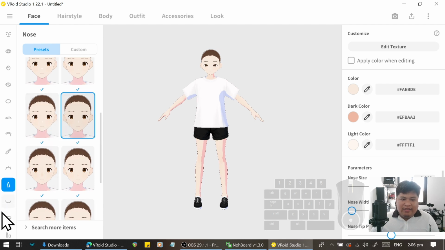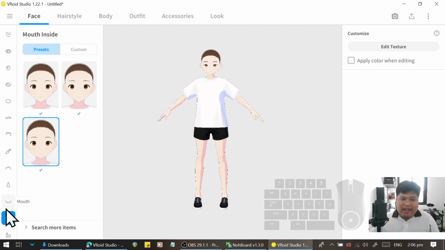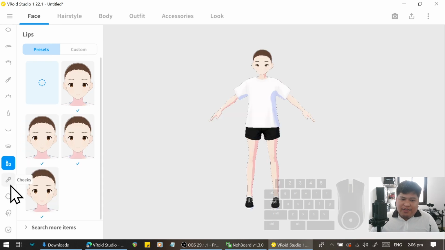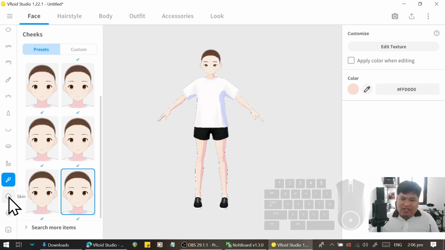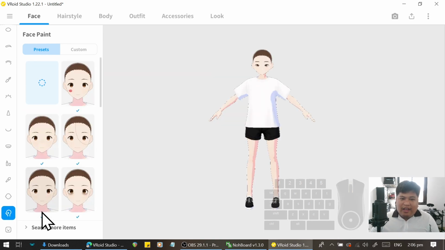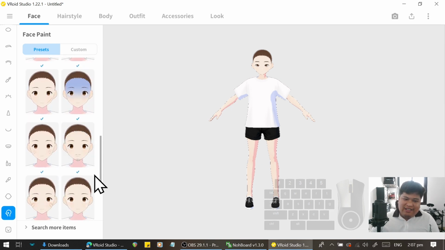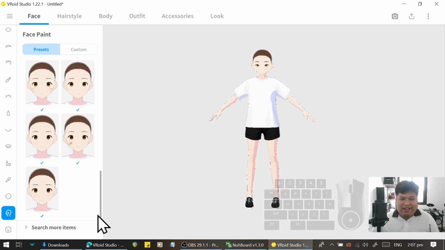This one. The mouth. Okay. The mouth inside, the lips, the cheeks, the skin, or some face paint if you want. But for my example, I will not give her any face paint.